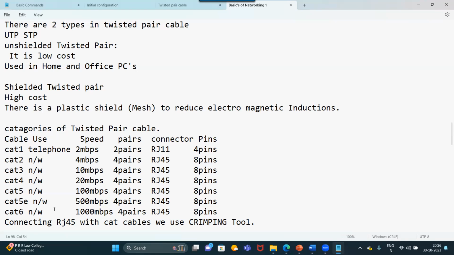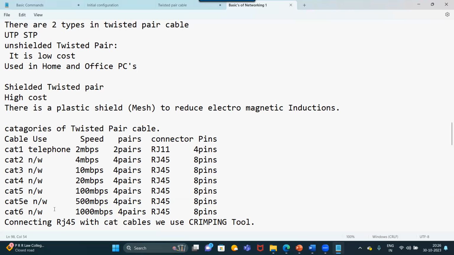Okay. So straight cable and cross cable. Straight cable is used for dissimilar devices. Cross cable is used for similar devices: PC to PC, hub to hub, switch to switch, even PC to router. If you want to connect those also, we go with cross cable. Cable connections, practically I will show in further sessions.